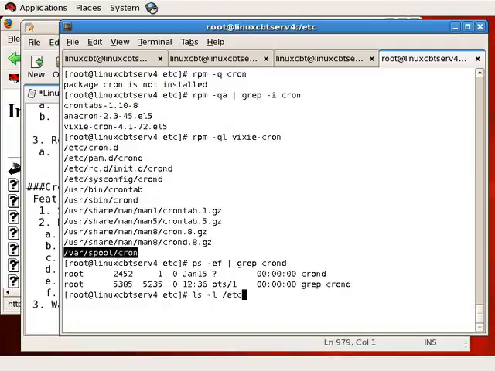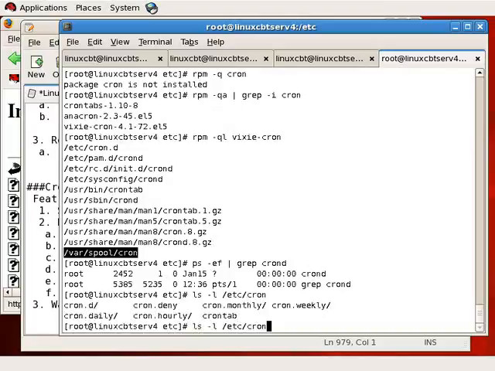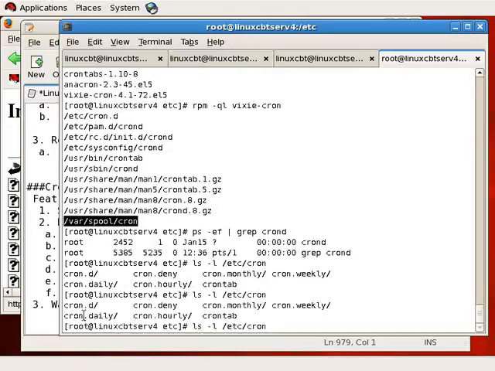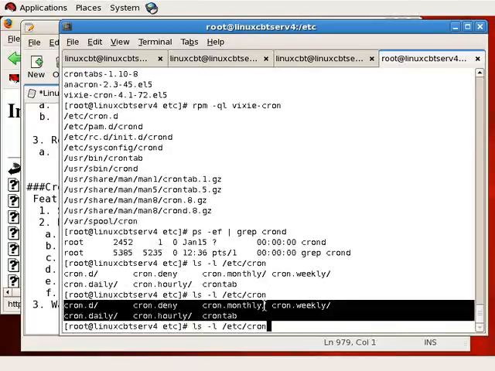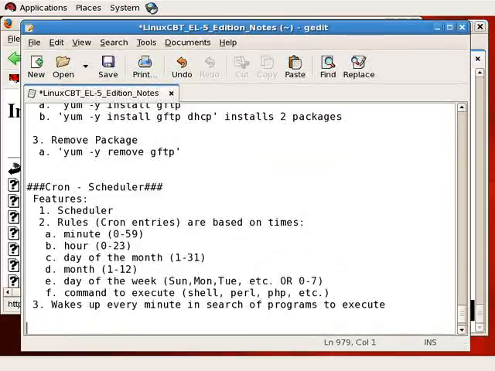Well, in /etc on a Red Hat system, you've got multiple cron entries. Let's just copy and paste these items and discuss them briefly in our text file. So it reads cron entries or crontabs from multiple files.